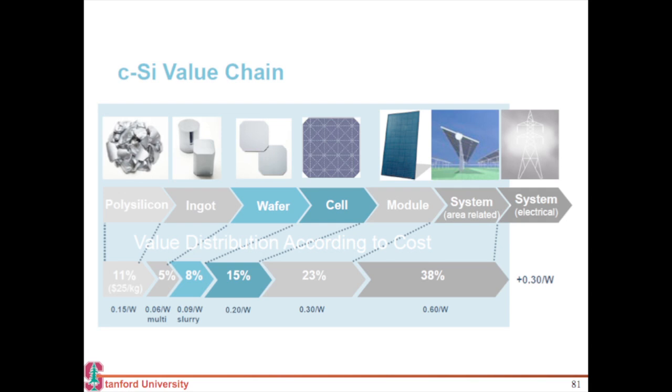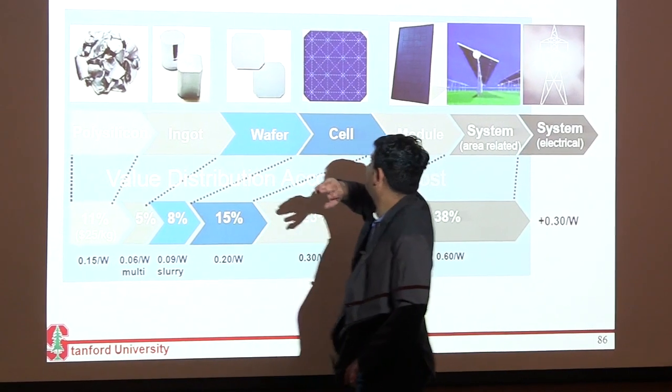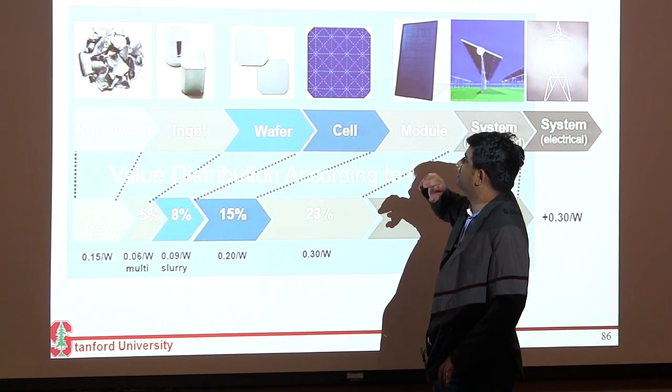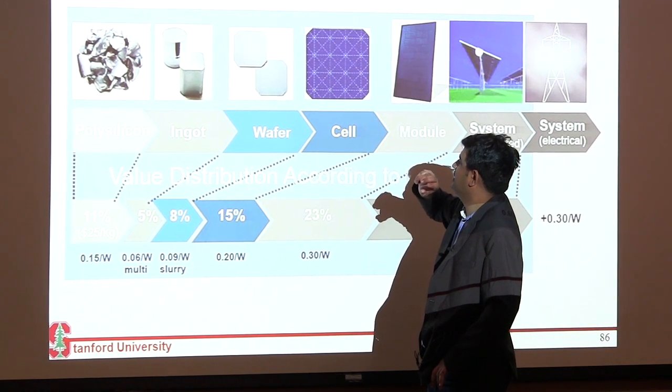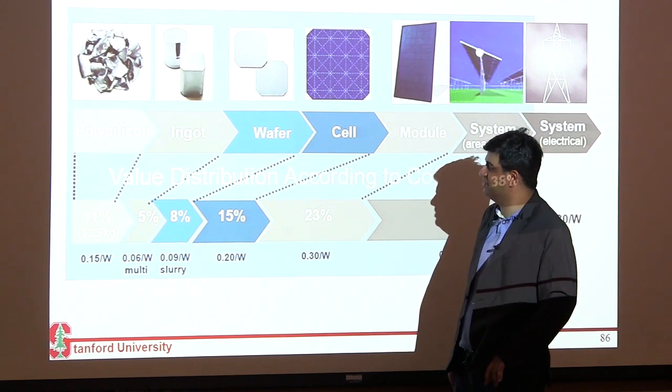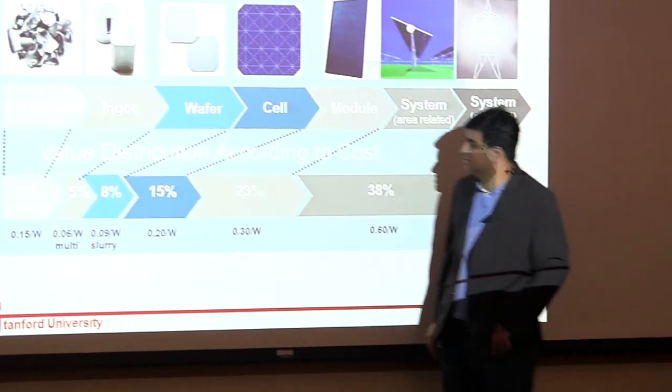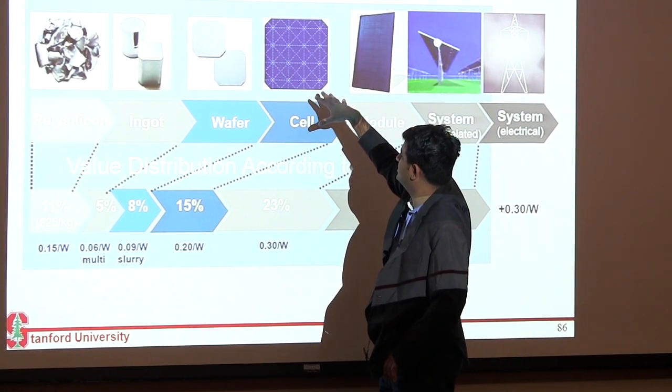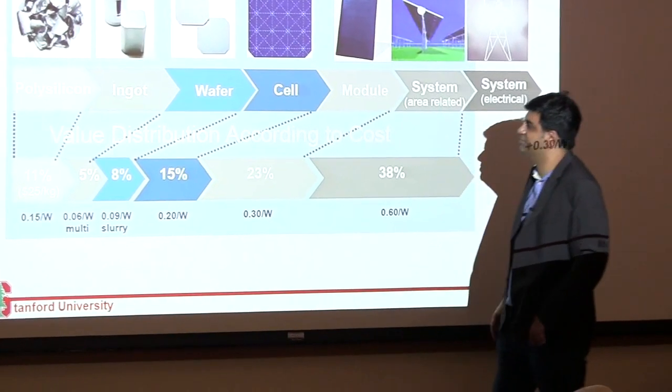That's it. I want to introduce just one more slide. Even within that $1 per watt that I talked about, this is how that cost is distributed across the different processes. Just to start with, if I start with polysilicon, make these ingots and dice them, that adds 15 cents plus 6 cents plus 9. So that's 30 cents per watt just coming from making my starting substrate, even before I start making the cell. So there's a lot of emphasis on reducing the amount of silicon, and that is something our speaker on Wednesday will talk about. His company is trying to keep the rest of the thing like a single crystalline solar cell, but reduce the silicon. And there are a bunch of startups in the valley trying to do that.